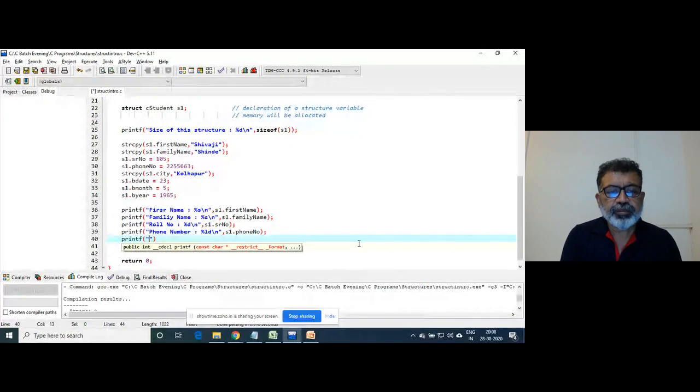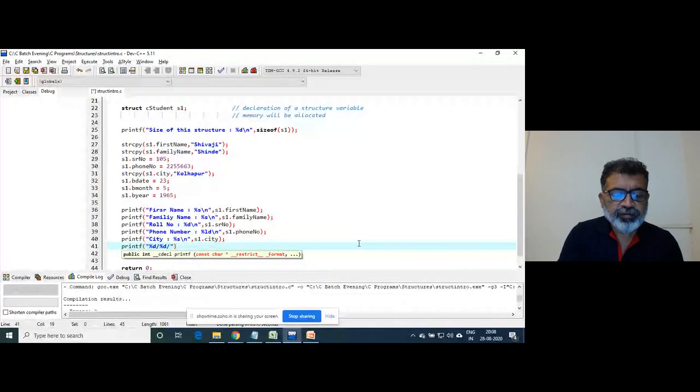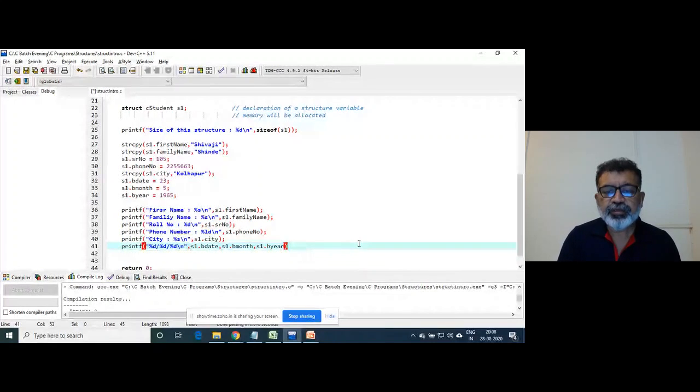The city, percent s slash n, s1 dot city. The birth date, percent d percent d percent d slash n, s1 dot date, s1 dot birth month, s1 dot birth year.